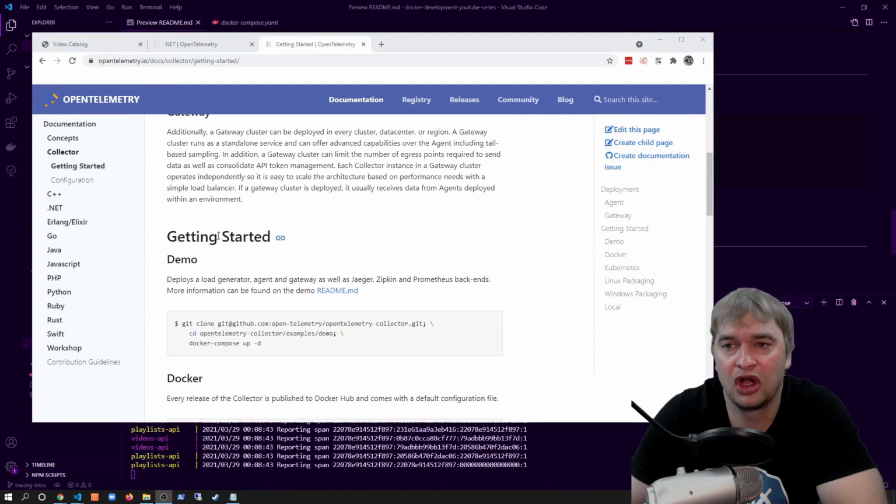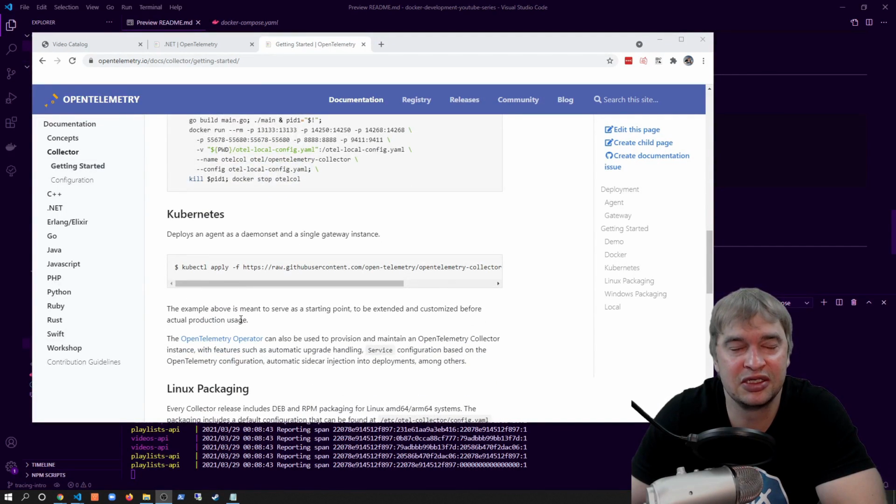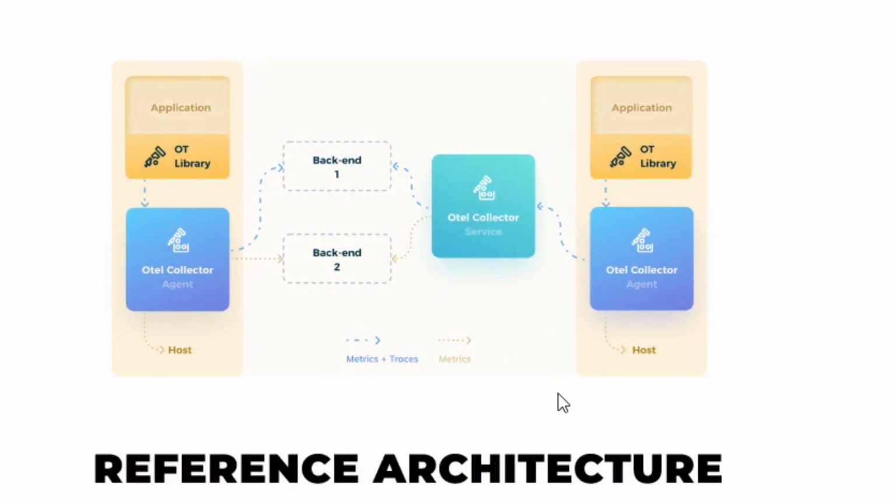And they provide some good documentation on getting started with running it in Docker or running on Kubernetes. Now, if we click on the documentation link here, we can see they provide us a reference architecture. Here we can see an example of two types of collector deployments. We have the application sending the traces to a collector on the same host. This could be a sidecar container, a daemon set, or a binary installed on this machine. Or the application could send it to an external service running on another node, maybe one per cluster or region. So we can deploy this as an agent on the node or as a service.